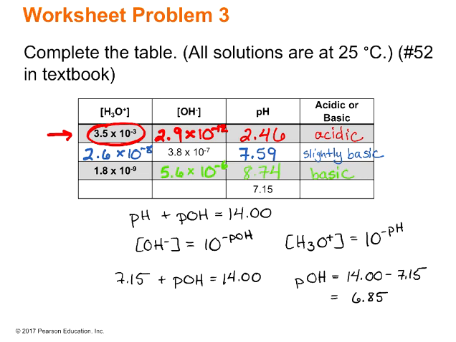So now we can plug both the pH value in for the concentration of the hydronium ions, and then we can plug the pOH value in for the concentration of the hydroxide ions. So when we plug those values in, we should get a concentration of 7.1 times 10 to the negative 8th for the hydronium ions. And then we should get a value of 1.4 times 10 to the negative 7th for the hydroxide ion concentration.